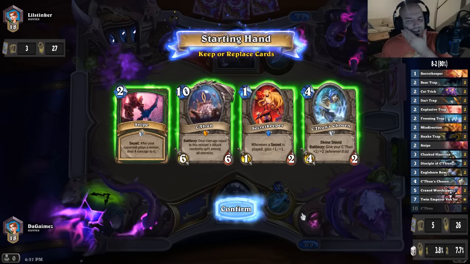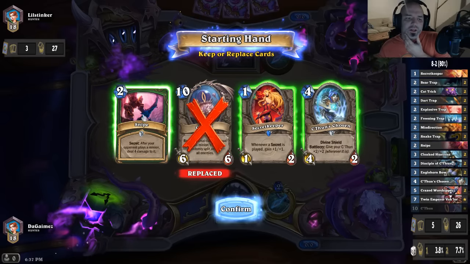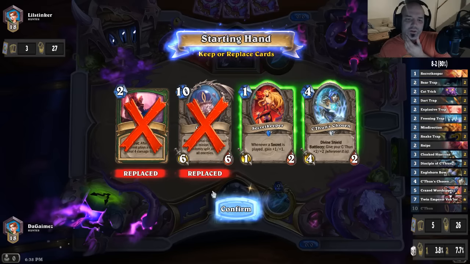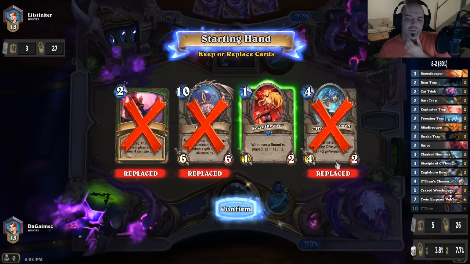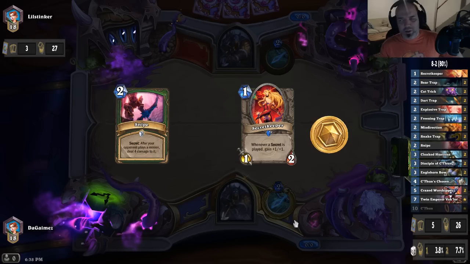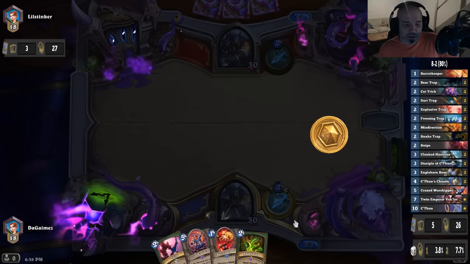Should I keep C'Thun? It's way too early, especially for another Hunter. I want another one than a Snipe. And maybe I should go... Yeah, I think we'll go secret mode on this. Let's keep that. Let's go secret mode on this, especially against a Hunter. Okay, well that's good. We got the Crazed Worshipper. That's nice.